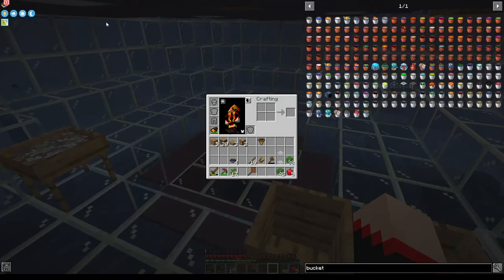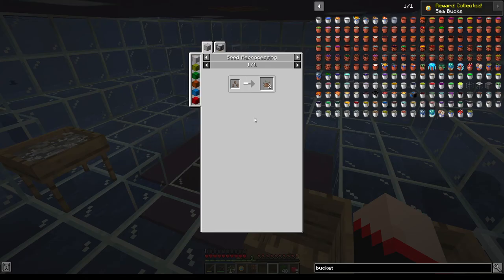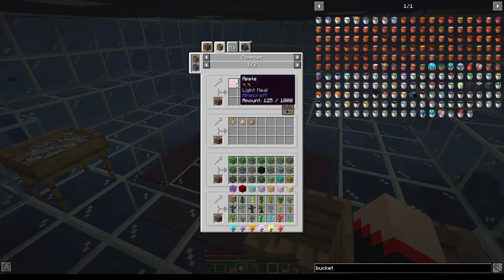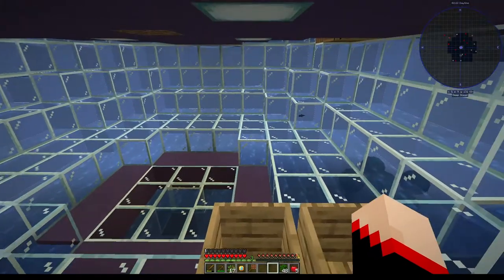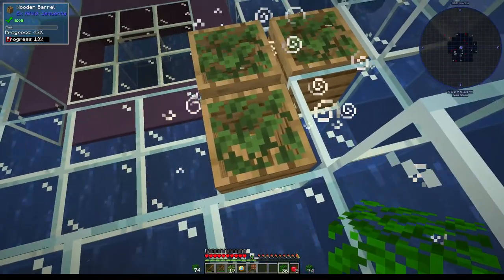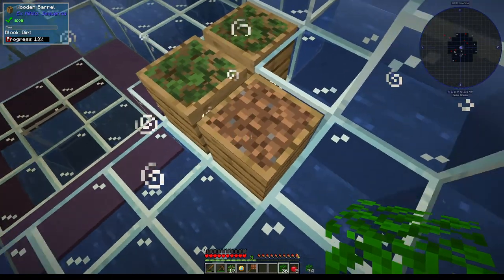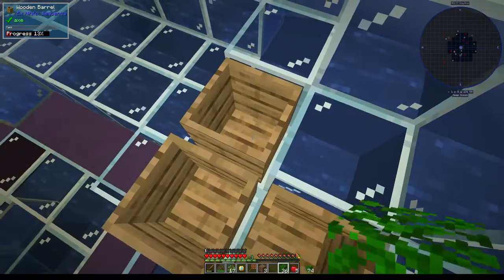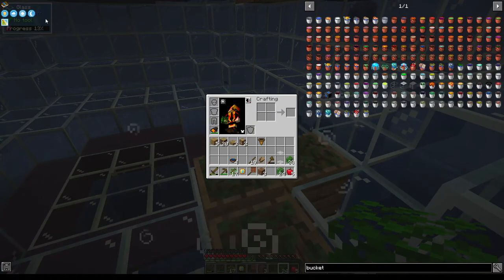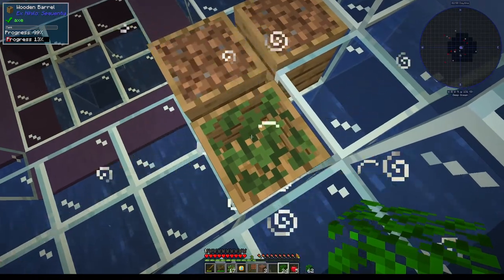All right, so for the barrels, what is it wanting us to do? Make dirt. Okay, there we go. It's wanting us to put a whole bunch of stuff, including leaves, in barrels. We got dirt. That's actually pretty cheap. Usually you have to keep filling them up. All right, so what is it wanting us to do? We need 16 dirt. All right, we got this. This won't take very long.